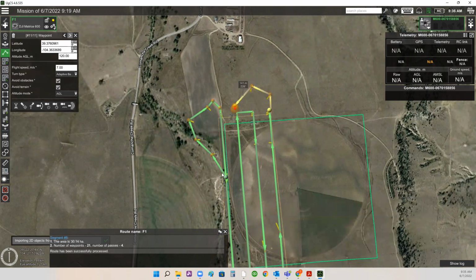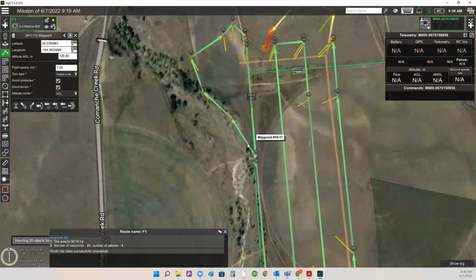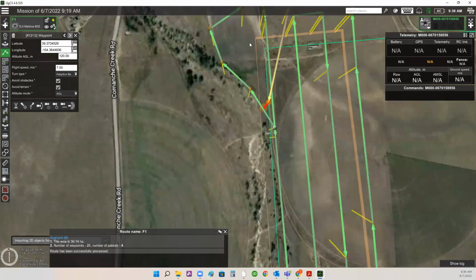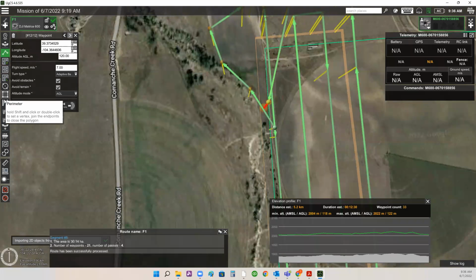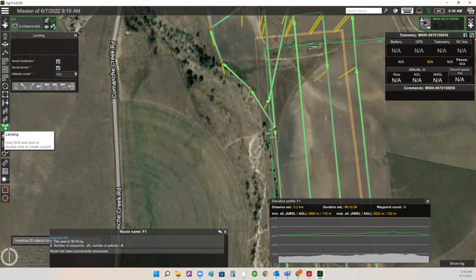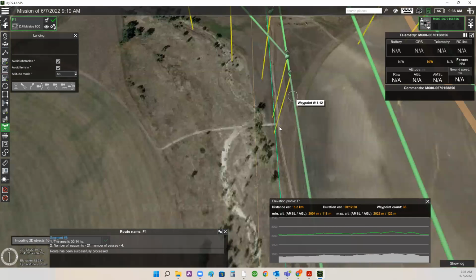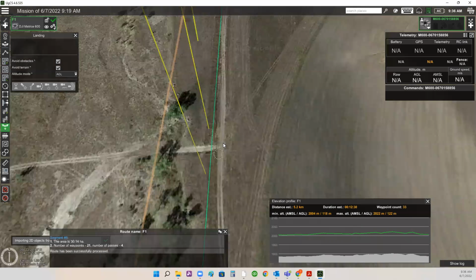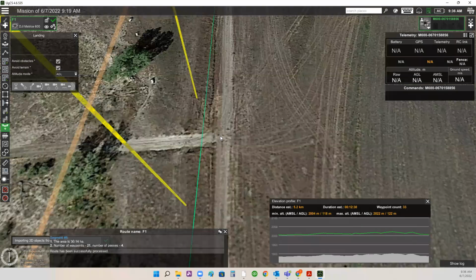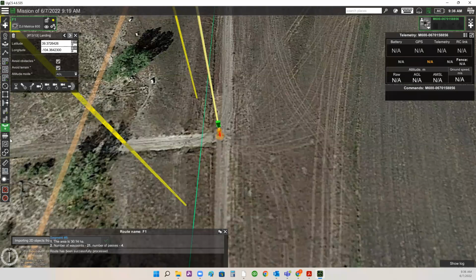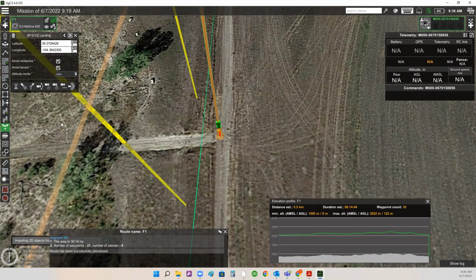Boom, blam. So I'm going to use waypoints to get us to here. And I held down shift to drop those waypoints. And then I'm going to do a landing. This is just for safety. The pilot is usually going to land the drone, but if the pilot were to pass out or lose link to the drone, it's nice to have a landing programmed in there.